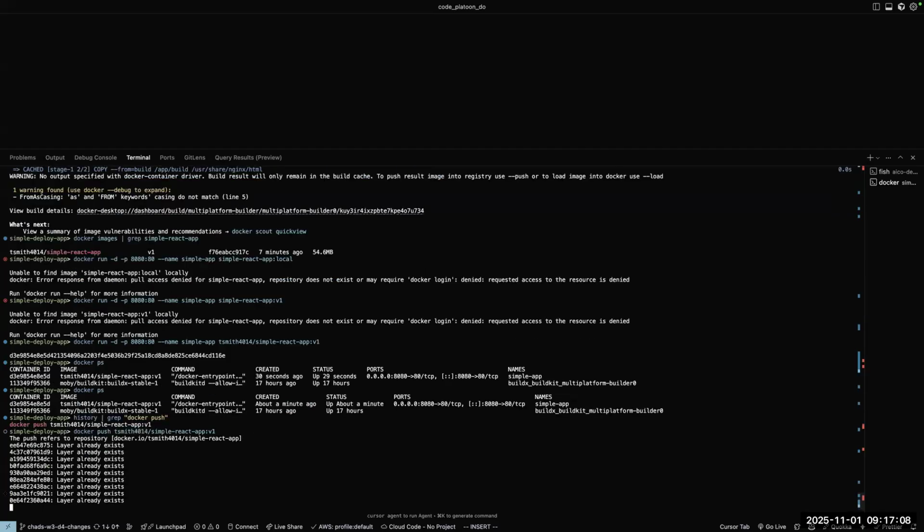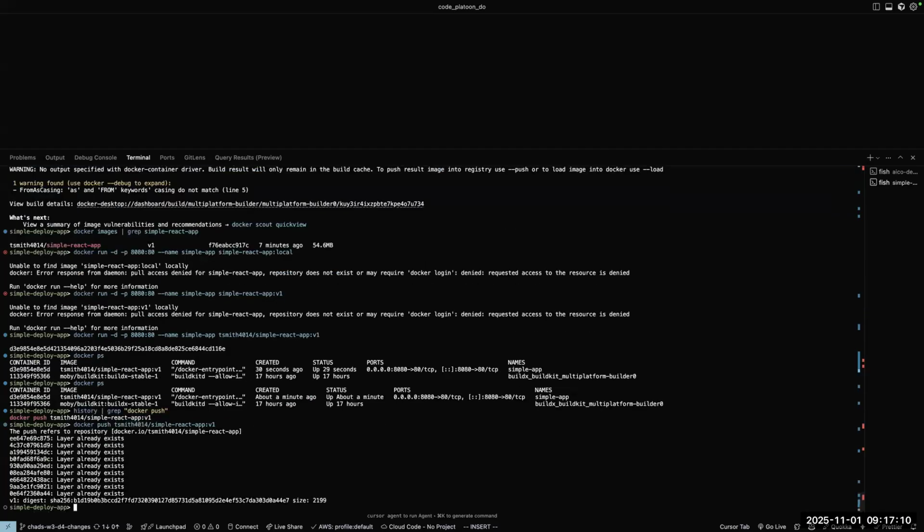All right, this should push. Oh, I've already got a version one up, so I should have deleted that. It doesn't matter. You can see here it's saying these layers already exist because I already built it and pushed it up, but I did make a change. When I went in and edited the file and put my name in there, that's a little different than the first time I did this. And so that's this change here.